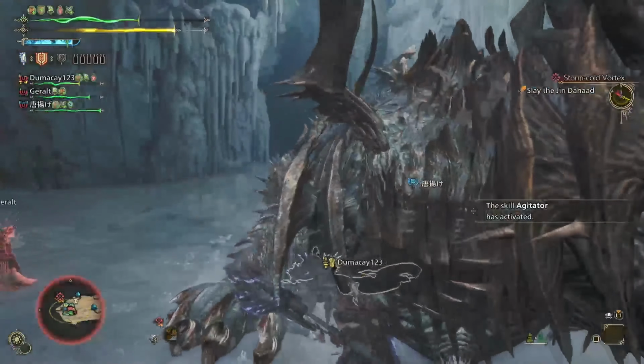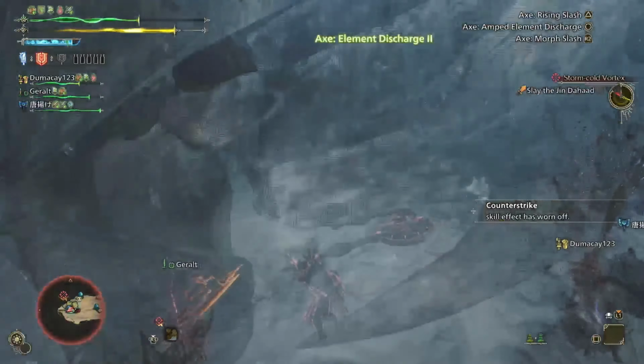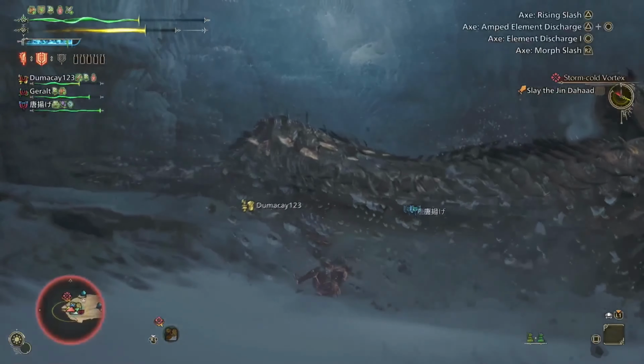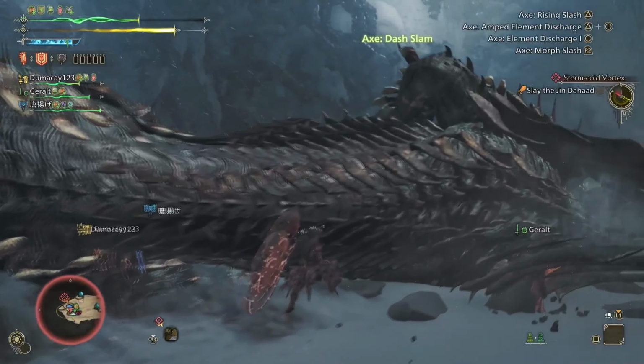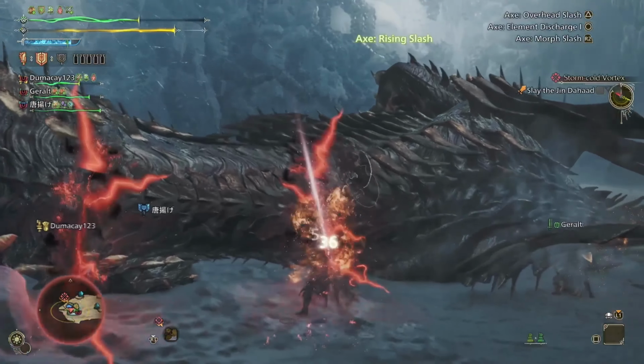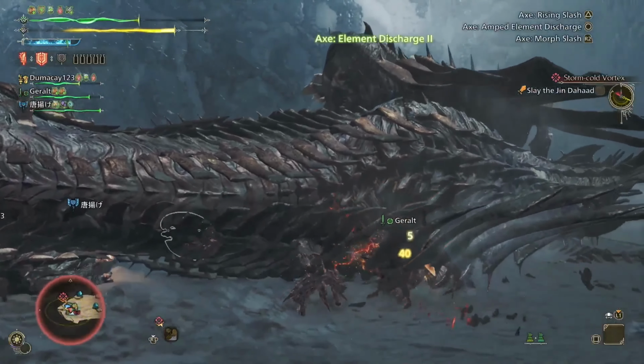But then once phials are charged and buffs are active, switch to the axe mode and unleash powerful elemental discharges by capitalizing on the increased damage from the elemental attack buffs. You also need to regularly monitor and refresh hunting horn buffs to ensure continuous advantage. On top of this, keep phials charged to maintain offensive pressure and readiness for high damage attacks.